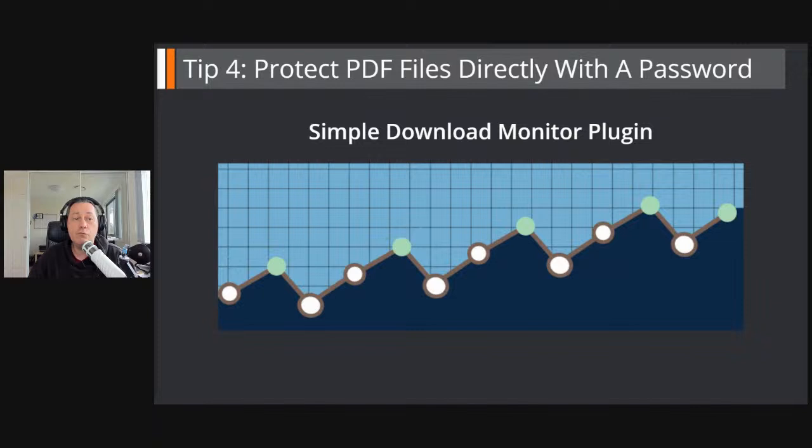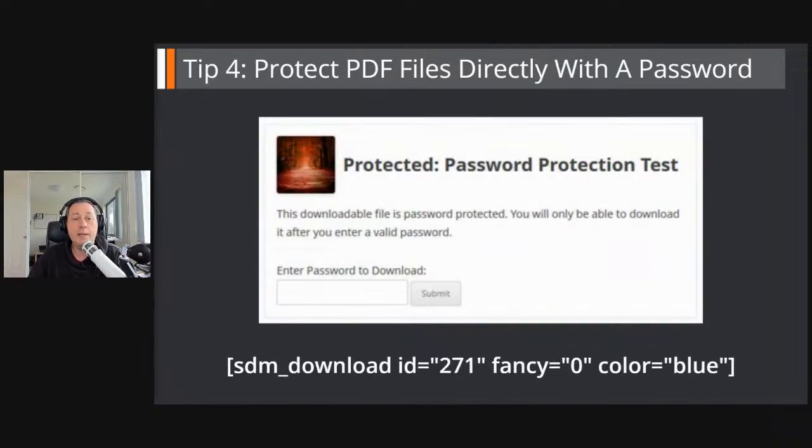Now, the plugin is really easy to use, and it uses shortcodes to protect your PDF files. Now, you can see an example of the shortcode at the bottom here. And the ID part is the post ID of the file that you're uploading to the media library. And you can get that when you upload it to the media library and click on the asset. It'll tell you the post ID within the box at the top of the URL as well.